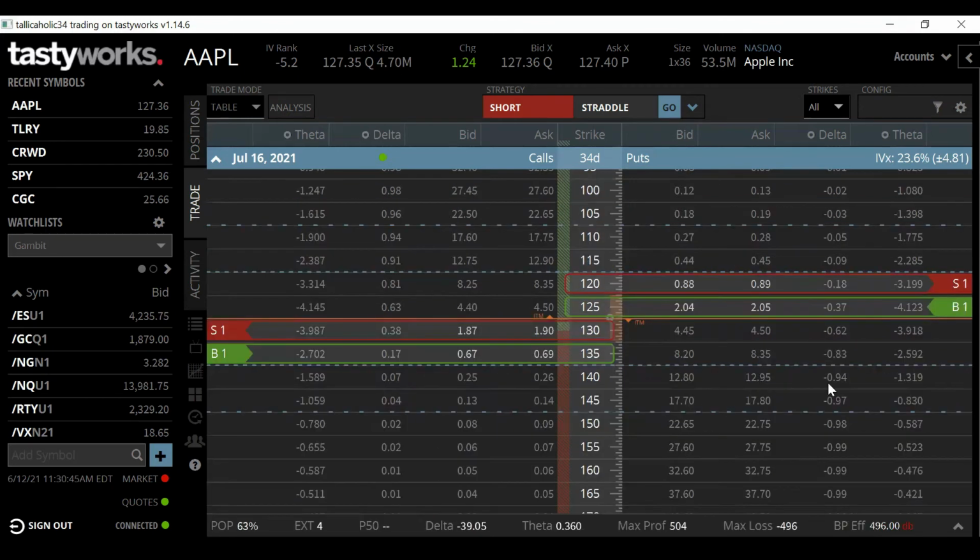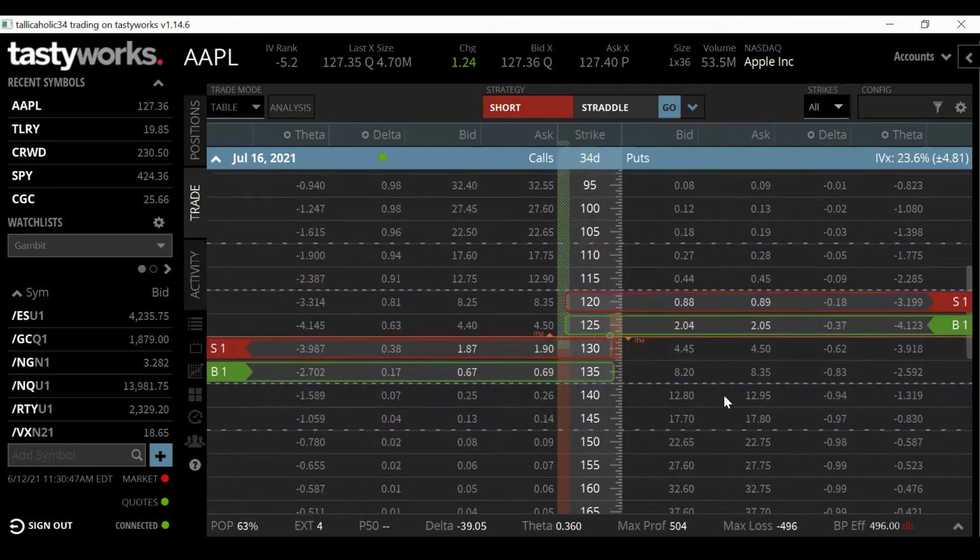All right. So for us to realize profit here, obviously we need to stay below this 130 right here. So anything below 130, we will realize a small profit, but we're going to realize our max profit here if Apple goes all the way down and stays below 120.